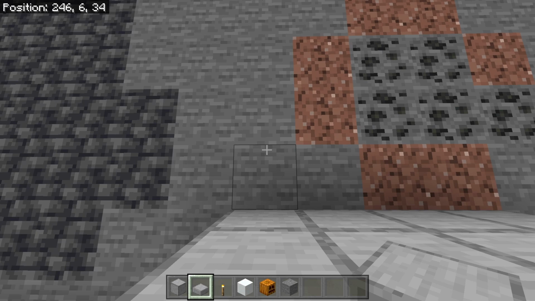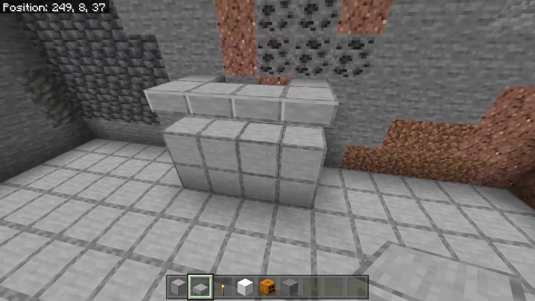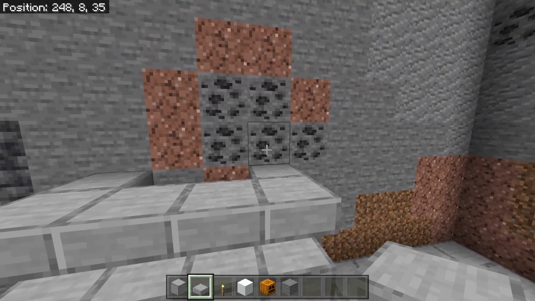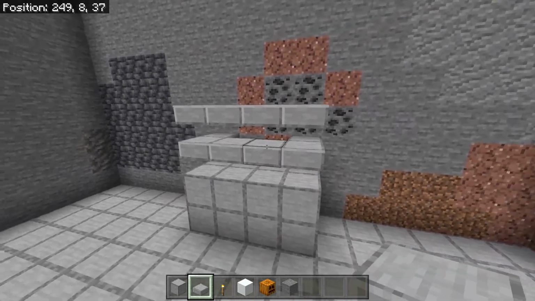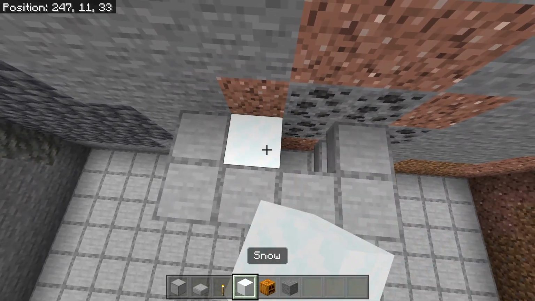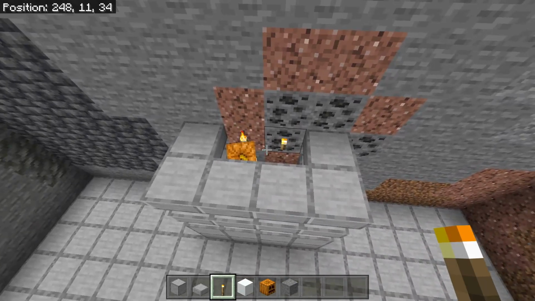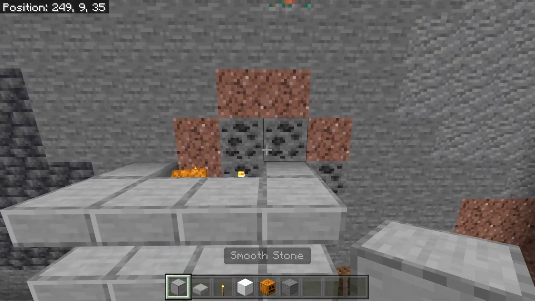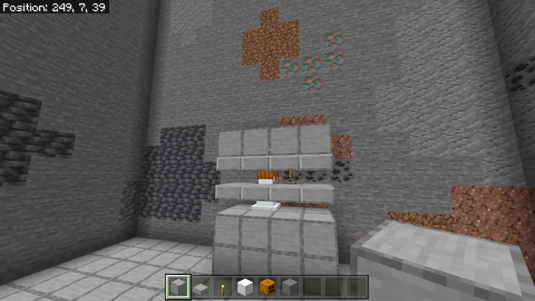But then what you're going to want to do is look at this block right here that's on the wall. And you're going to place slabs on the top half of it, going around the thing that you just built like this. And then you're going to want to go to the block above the slabs you just placed and do the same again. So you should end up with 2 rings of slabs. Now place in your snow golem, and you can place in a torch or 2 there just to make sure no mobs spawn inside with the snow golem. You're then going to want to just build a roof or a ceiling on top of it.